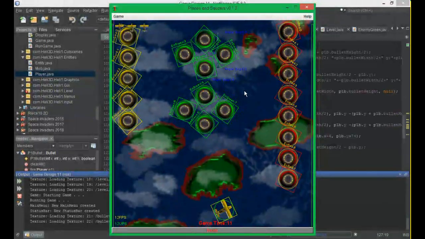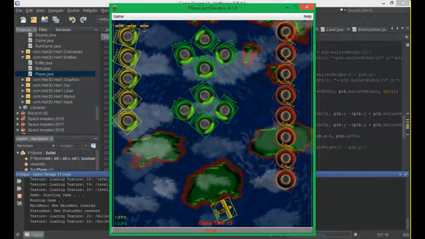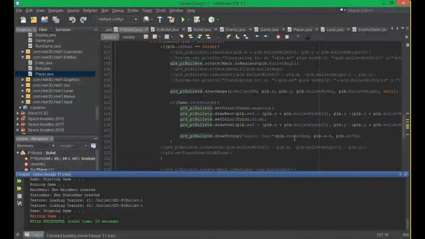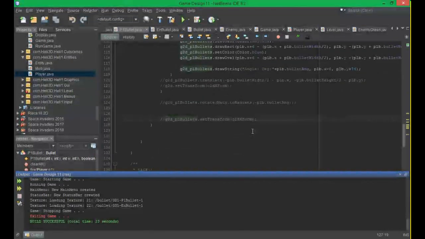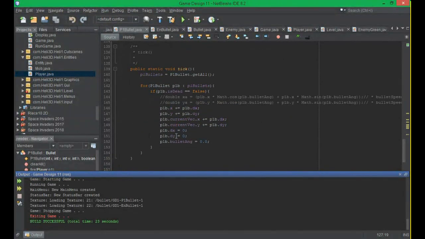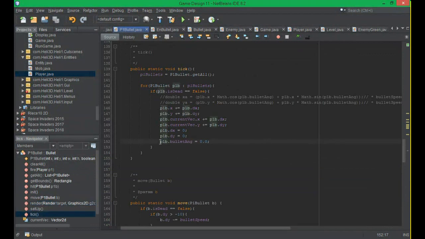The angles aren't coming through, they're at 0 degrees. So bullet angle is always coming up as 0. And we're resetting it as 0. I think that's an error.